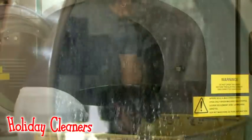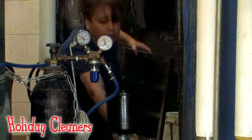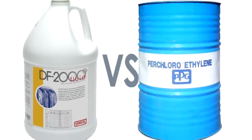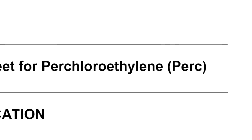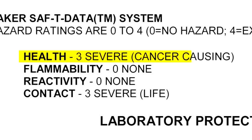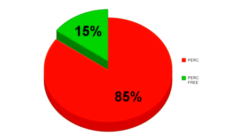Having evaporated, the DF-2000 is free from any dirt or oils caused by stains. Those have been delicately lifted from your clothing and collected inside the dry cleaning machine's filters. At Holiday Cleaners, these filters are brushed and cleaned after every load. There are two very important reasons why Holiday Cleaners has voluntarily chosen to use DF-2000 rather than the much more widely used leading brand solvent. Responsibly recycling DF-2000 is better for the environment, and because the leading brand chemical solvent, known as perchloroethylene, or PERC for short, has been classified as a potentially cancer-causing substance. The state of California has banned the use of PERC altogether. Nonetheless, as much as 85% of all dry cleaners in the country are still using PERC to clean clothing, and a number of these dry cleaners operate right here in San Angelo.